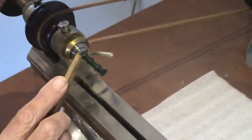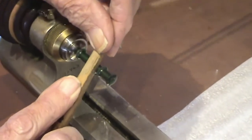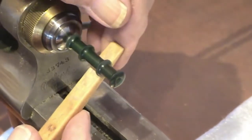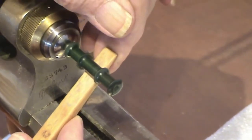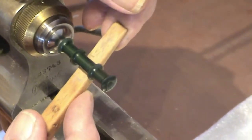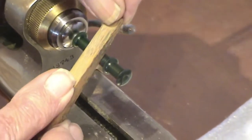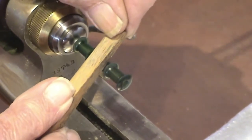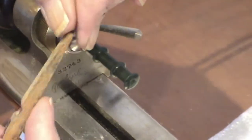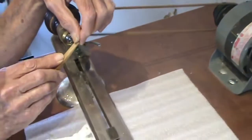Okay, one of the problems with how I was required to cut this, coming across this long flat and then pausing and cutting that radius, letting it idle a lot on that radius. The flat was probably 2 or 3 thousandths higher than, I'll even say more than that, some thousandths higher than where it settled in when I let the radius idle.